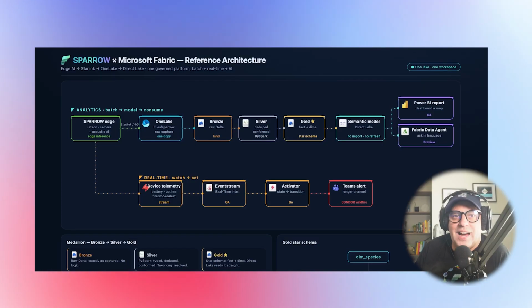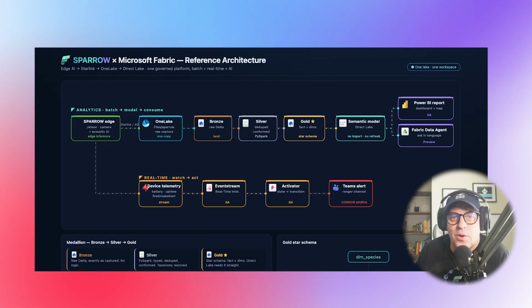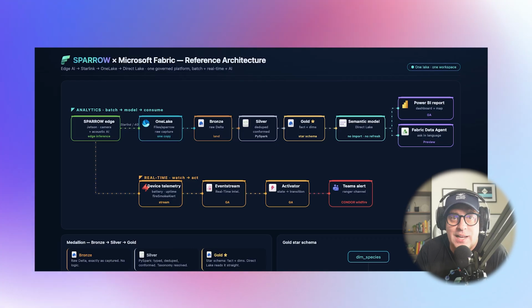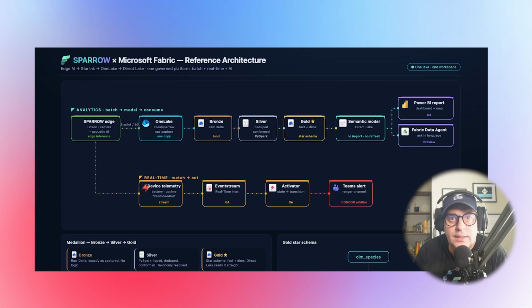Set it up. So my question is, why is this a Fabric problem and not just throw it in a database? Yeah, what I was thinking about this project, look at the shape of the workload. Each Sparrow device runs wildlife AI models on a little CPU right there in the jungle, classifies on the edge, and sends results up over low Earth orbit satellite. This year, they even spun off Condor, the same platform retrained to spot wildfire smoke now across California. Remember Condor, it comes back.